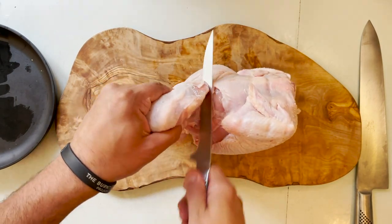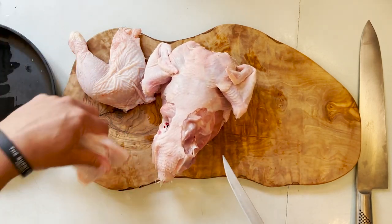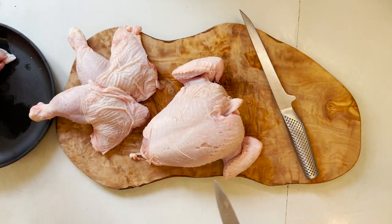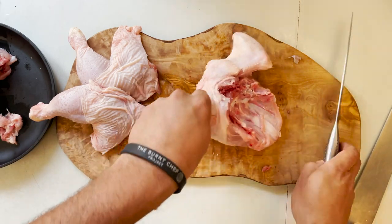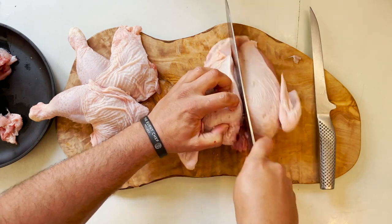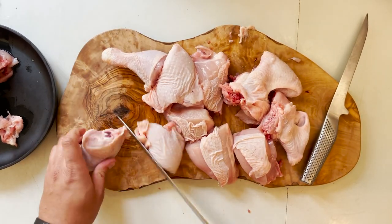Now let's butcher our chicken. You can use any knife you have at home — in this case, a boning knife and a chef knife for cutting through the bones. With the boning knife it's a little easier to cut through the joints, because it's flexible. First, remove the back legs of the chicken. Cut through the carcass, which you can keep to make stock later — fantastic. If you butcher your chicken in advance, you can make the chicken stock you're going to use for this recipe as well. Cut your crown in half where the breasts are, and cut each breast and the legs into about three pieces. In total you should cut your chicken into about 10 to 12 pieces.